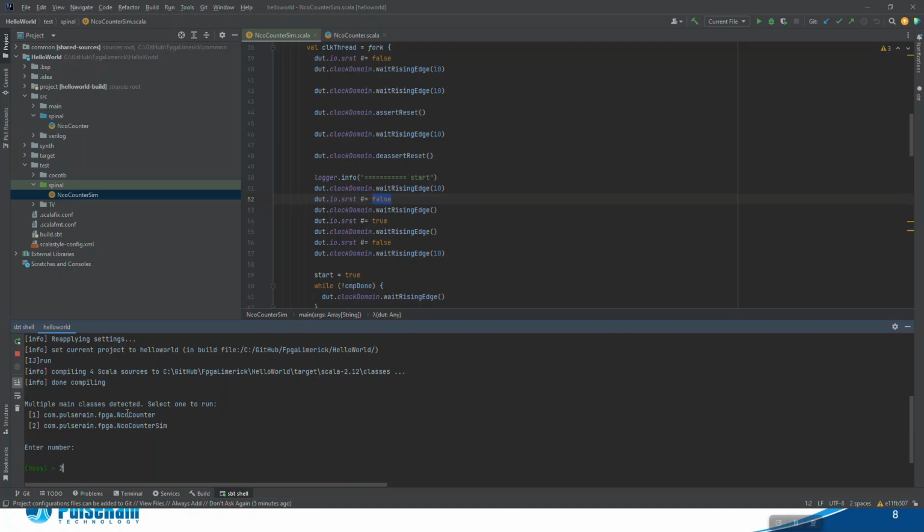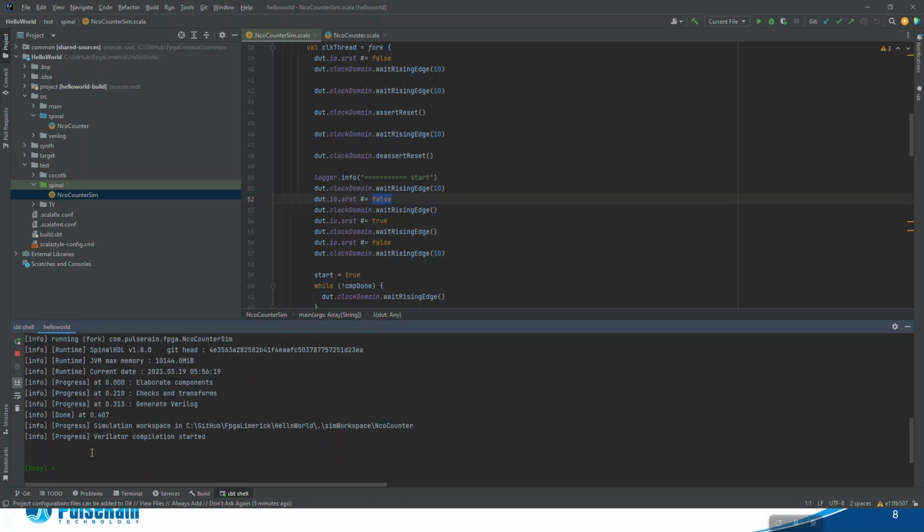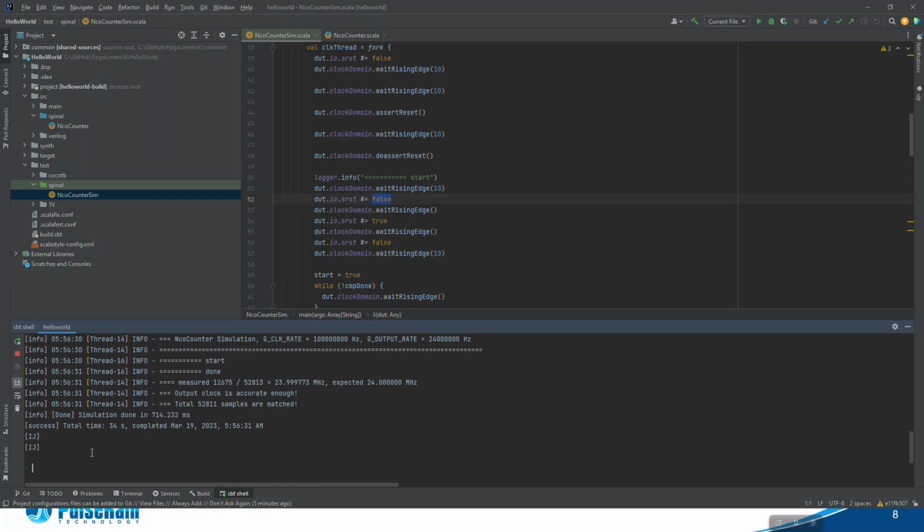The first one is just to generate the DUT, which we already mentioned in the design flow in the last episode. Okay, now it's done. The test bench has finished, and a total of about 50k samples matched.